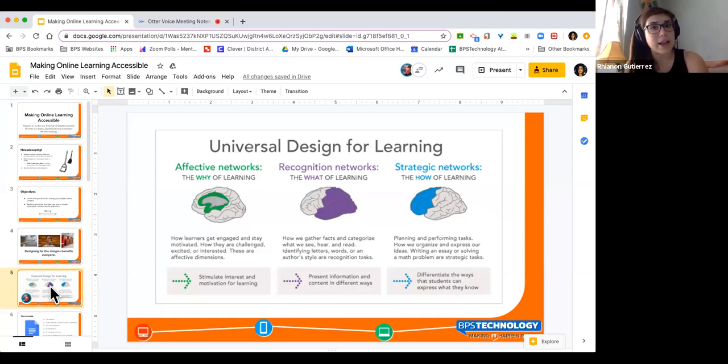And with that being said, I can probably watch the video, but this goes into the strategic networks, the how of learning. If I spend so much time trying to process something, am I going to have any energy to therefore react to the task? Am I going to be able to do what you want me to do, to be able to write something, to be able to engage in meaningful conversation? This is really important. And even when we think about ways to respond to things, we also want to give our learners options. Maybe them talking aloud isn't the best option. Maybe them using things like nonverbal feedback or using a chat feature might be more helpful.